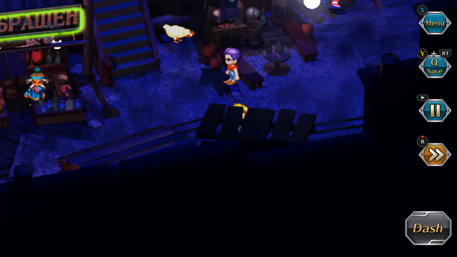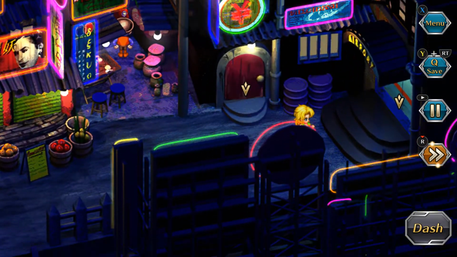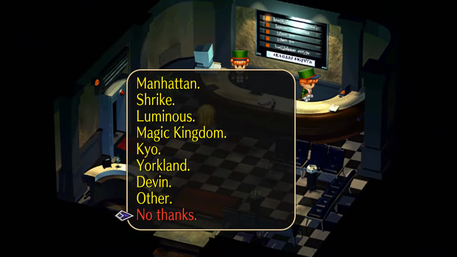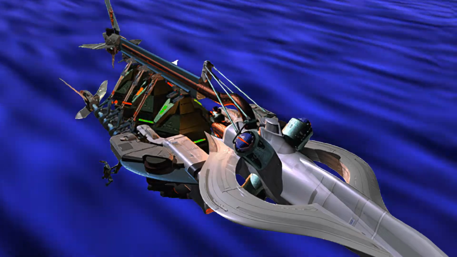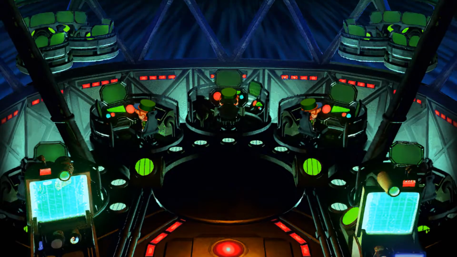Wait. I might be missing a step. Eventually he'll tell you something about how to get there. I do like the idea. Obviously, I don't know to what extent SaGa Frontier executes on this because I'm not very far, but I do like the idea of just hearing little snippets here and there about specific places. Oh, I forgot about this because of the rune quest.